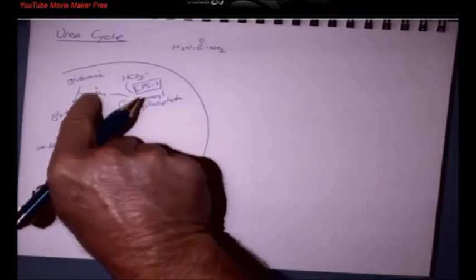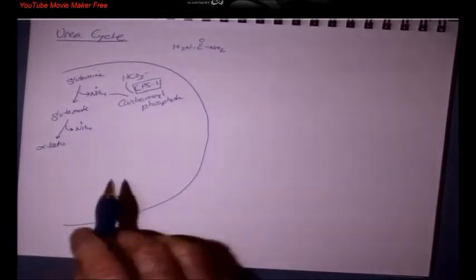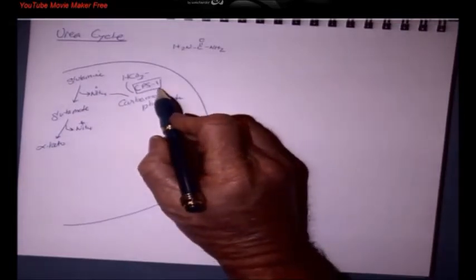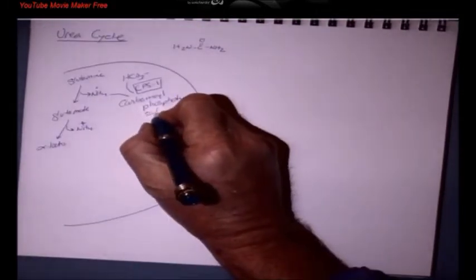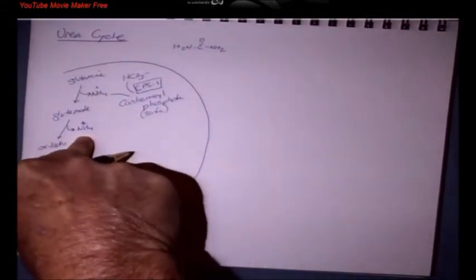Now what we need to do is finish the story about the nitrogen. So we have our nitrogens being released from our glutamine by glutaminase, nitrogen being released by glutamate dehydrogenase, and these are in that form of the ammonium ion. So the ammonium ion is going to be trapped very quickly by CPS1, carbamoyl phosphate synthetase 1, to make carbamoyl phosphate. And again, this is now safe. We'll look at what happens to this ammonia if we don't trap this in a little bit.